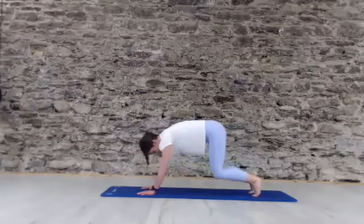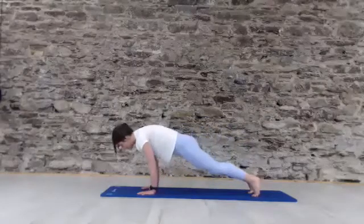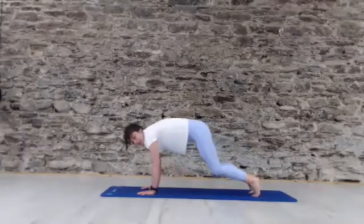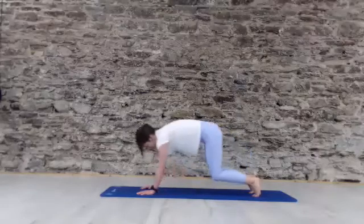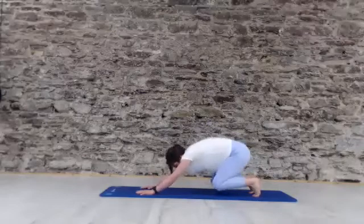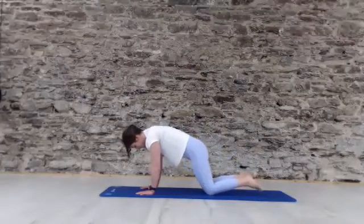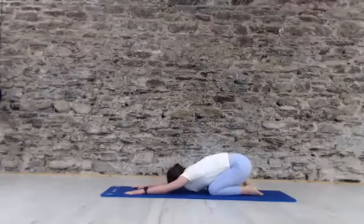We're going to do 3. And press it away. Good, good. The lower you get your backside, the lower those knees are to the mat, the deeper we're getting that femur in the socket. Let's do it one more time. Sit back. Spring it out. Bend the knees to the mat. And take yourself into like a child's pose, a shallow stretch.